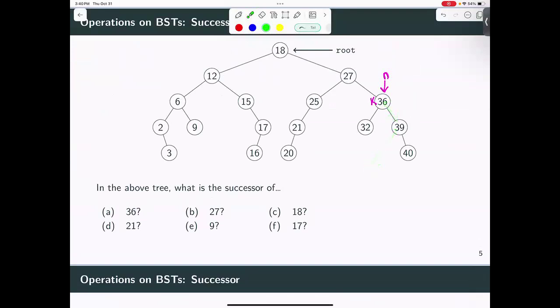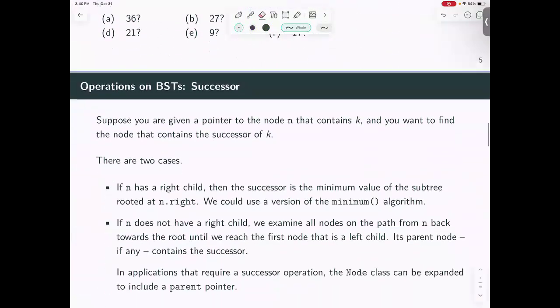This isn't a great example just because of the tree here, but let's imagine that we were looking for the successor to the value 18. We would go first to our right child, and then we would go as left as possible, and we'd find our successor right here. And that's really the key. We go right if there's a right child, and left as possible after that. That's our typical easiest case of finding a successor.